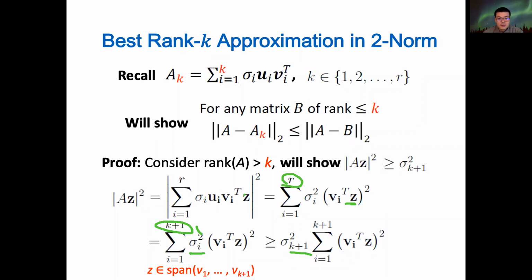Which means, in this summation, the first term should be sigma 1 squared times this, right? But we reduce it to sigma k plus 1 squared. Okay? The second term should be sigma 2 squared, but we also reduce it to the much smaller value sigma k plus 1. Right? If you reduce all the previous values to sigma k plus 1, the k plus 1 term, of course, is still k plus 1.